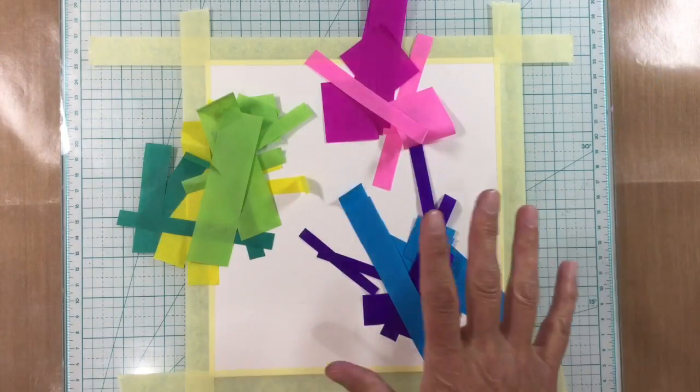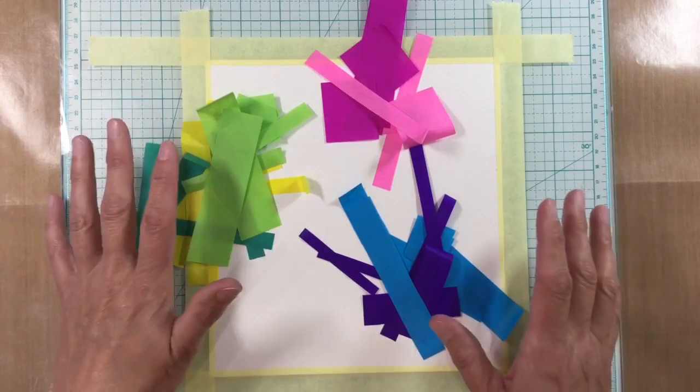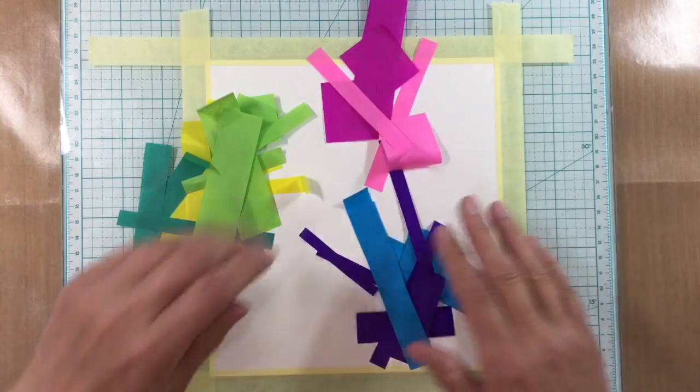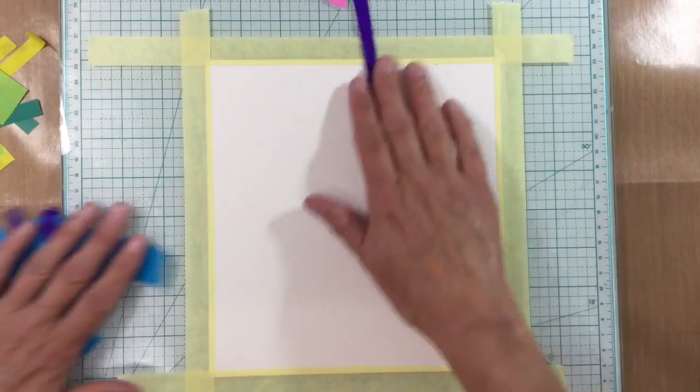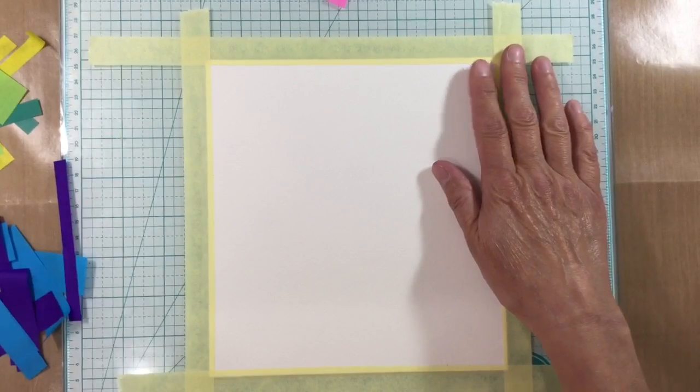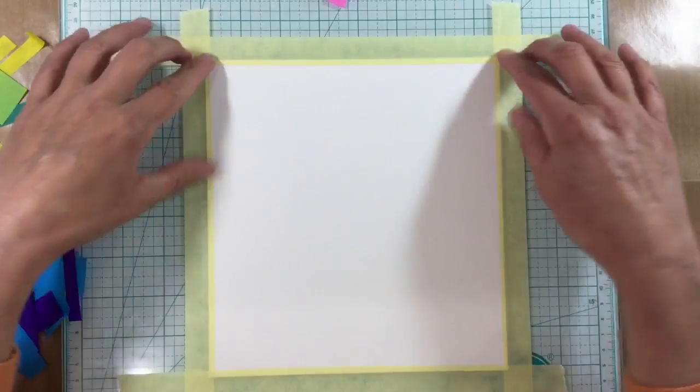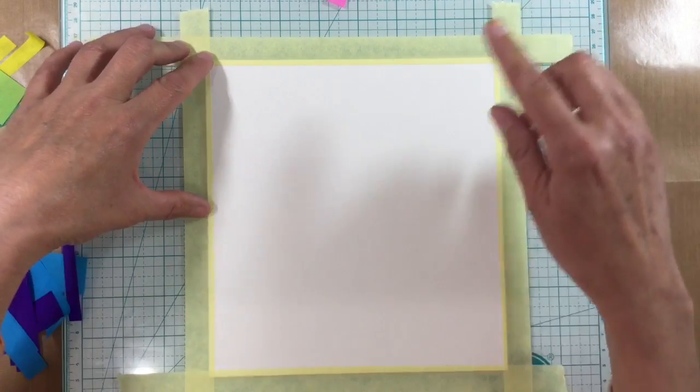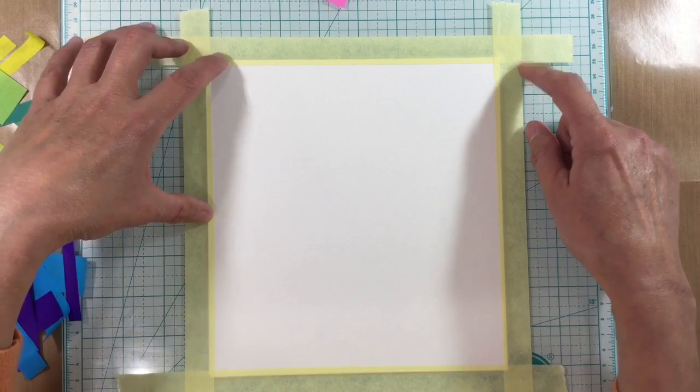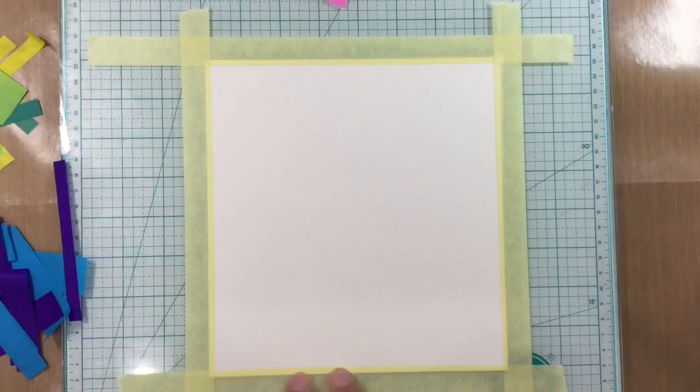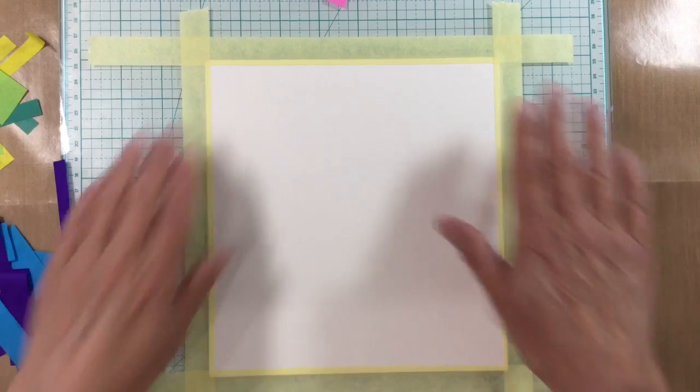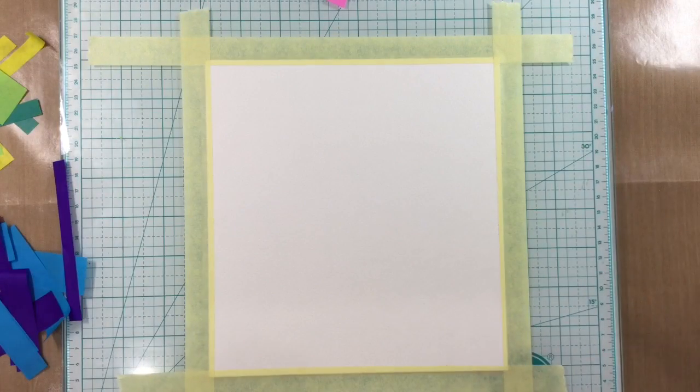I've cut my shapes out and you'll see that I've put them into color groups. I've got the greens and the yellows, the turquoise and the dark blue and then the light and dark pink. So I'm just going to push those off to one side just for a moment and then I'm working on watercolor paper because there's quite a lot of water involved in this and I've cut my usual piece of paper to a larger size. My normal paper is seven by seven and a half inches. This is seven and a half by eight inches. Just in case I tear around the edges when I remove the masking tape, I can trim this down to size and I'm working on this glass plate just so that I could attach the watercolor paper.